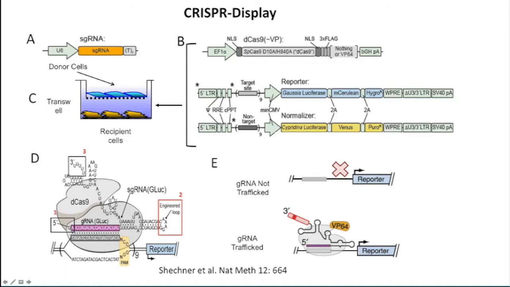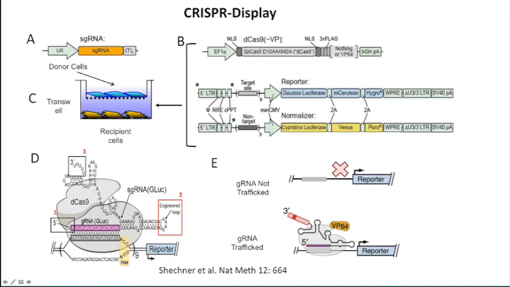the 3' end. Now the RIN lab set this up so that they could deliver long non-coding RNAs to anywhere in the genome by putting these long non-coding RNAs on the guide RNA, and then they would know where they traffic, and they were more interested in whether they would repress adjacent chromatin. In our case, we want to know if we separate them, express the guide RNA in one cell, and all these reporters and the modified Cas9 in the recipient cell, can we see movement of this guide RNA into the recipient cells?